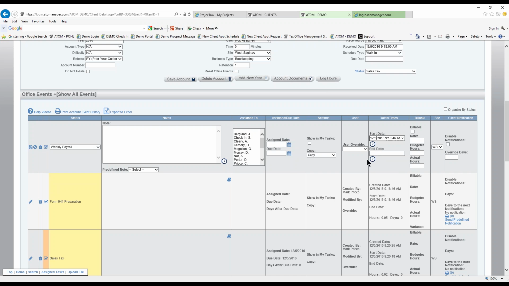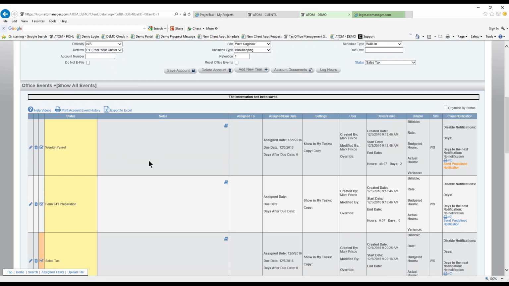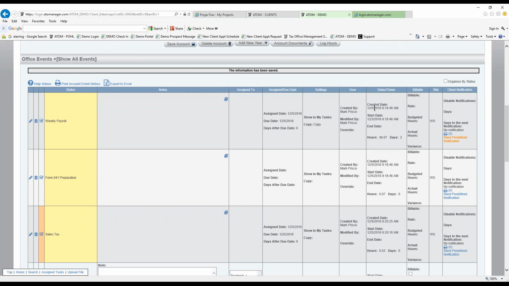Let's go to say 12/3. So I'm going to hit save. All right. So now you see my creation date was 12/5, when I actually created my office event, but the start date is actually 12/3. So then when I close this weekly payroll out, my next start date is going to be 12/10, 7 days from the start date.